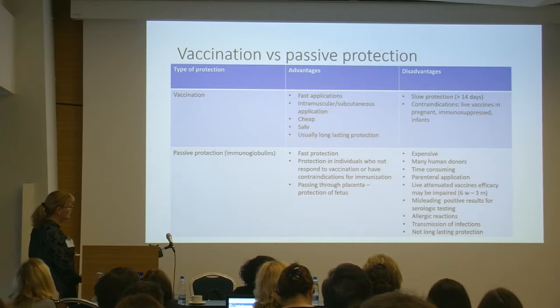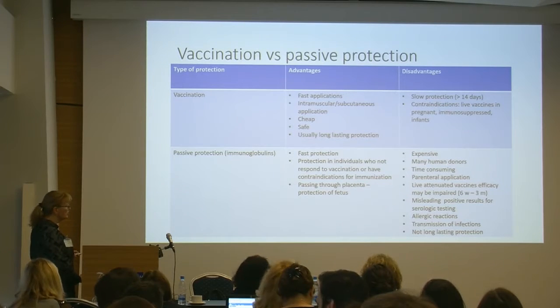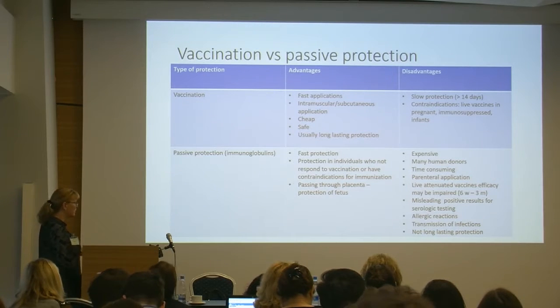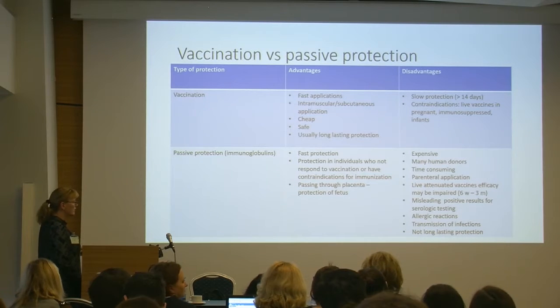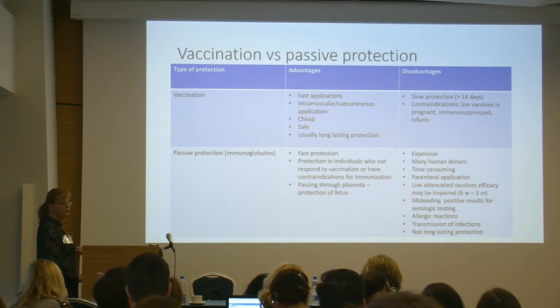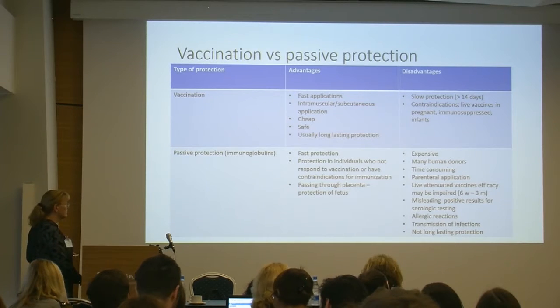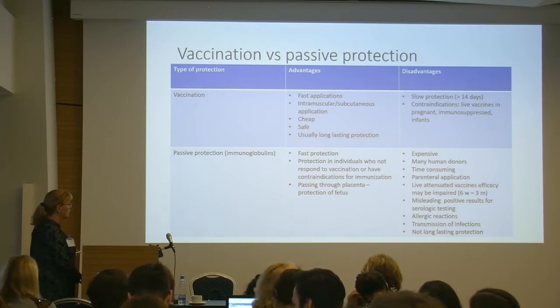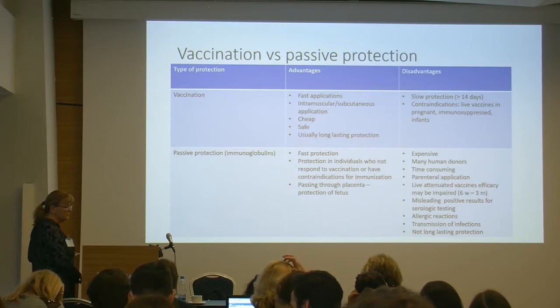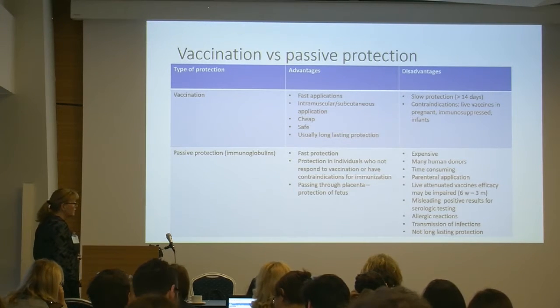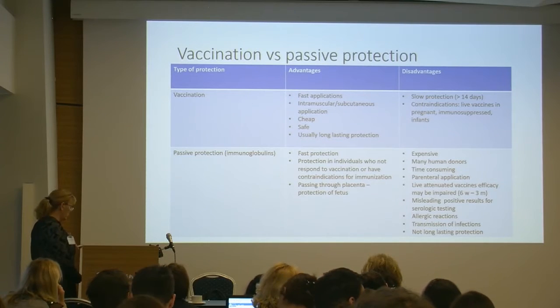Disadvantages, the list is quite long: expensive, human donors, so because of human donors you can transmit infection, and it is usually time consuming because some of that passive protection has to be given parenterally. For clinicians, if you have a patient who gets passive protection, you have to postpone live vaccination for 5 weeks or 3 months because efficacy can be diminished. And if you have clinical problems, you have to be aware that serological testing for other diseases can be misleading, positive after that application. And immunity is not long-lasting, usually less than 1 month.